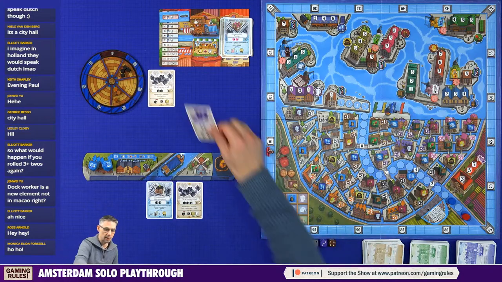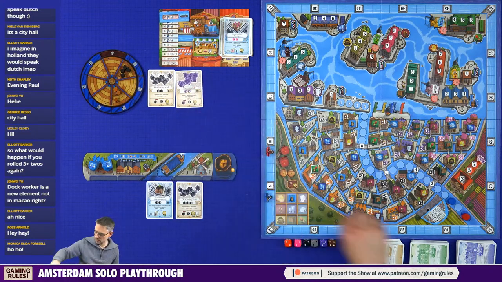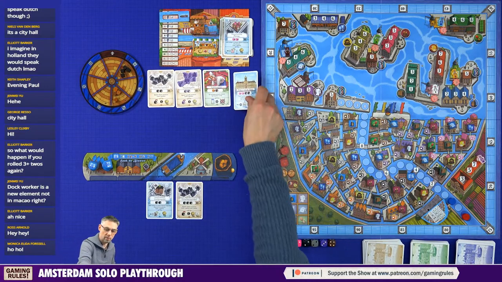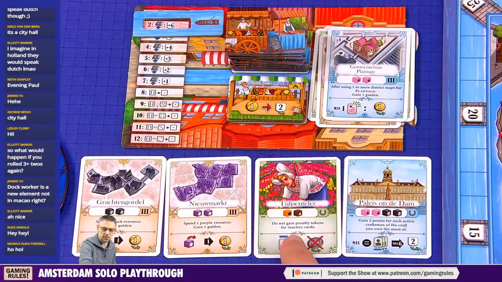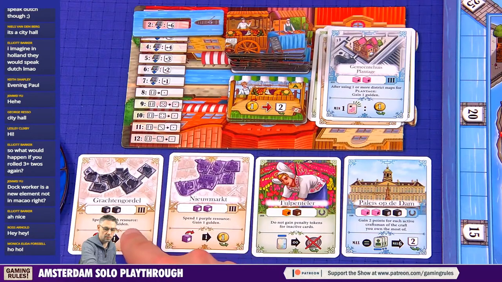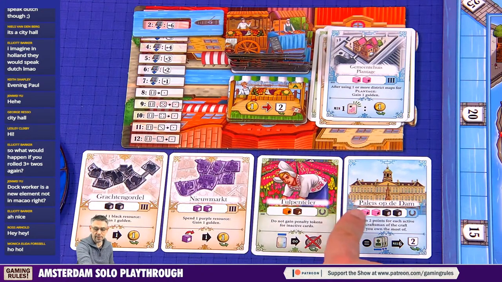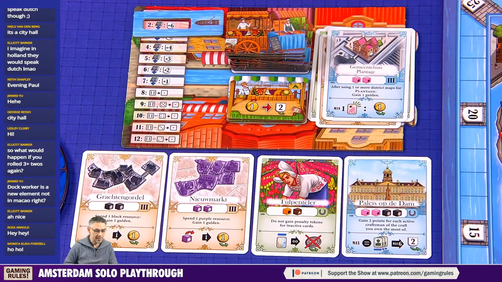There's another Gracton Gordel. Okay, let's see what we've got. So, not that I speak Dutch, but I'm going to guess that this is Newmarket. This is a tulip cellar, maybe. And this is a palace, maybe of a particular place. Now, we've already taken one of these black district cards. I don't think I need to take another.